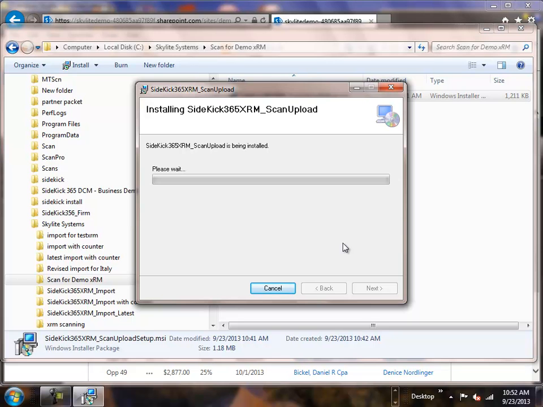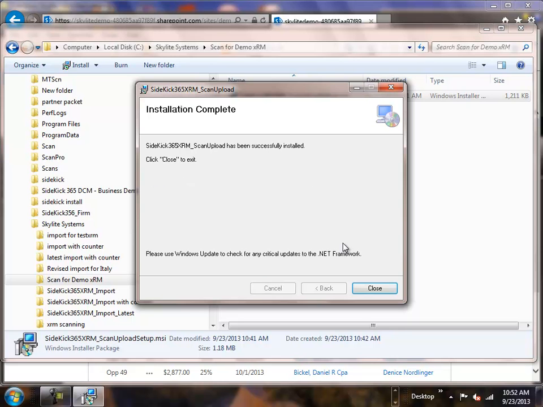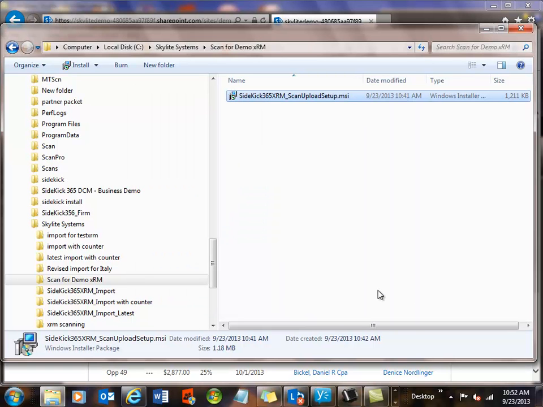So again, the idea is that you have a scanner. You want to take those files, scan them somewhere. It could be off of a multifunction device, etc. And we're just putting in the utility that makes the link between the output of the scanner and xRM Pro. So it'll take just a moment here to finish the install. The basic idea is you're going to save those scanned files into a directory on a local PC or a file share that we can pick up. Okay, so there we go. I've got it all set up.